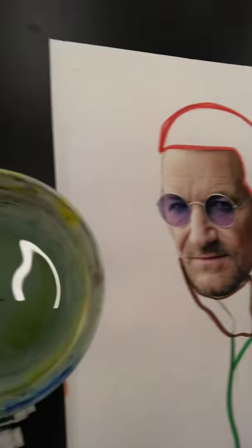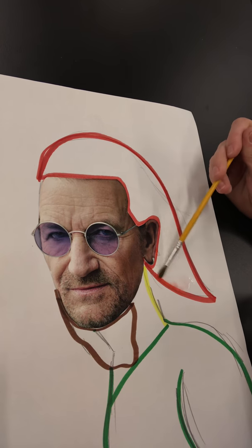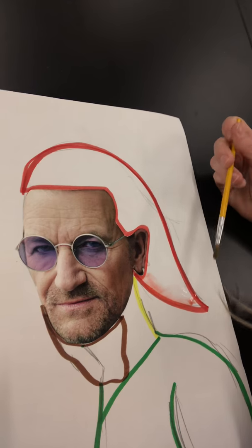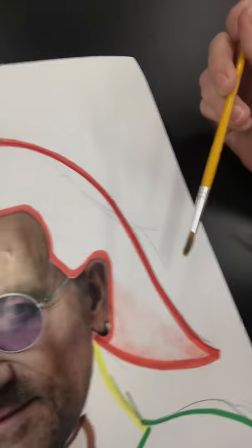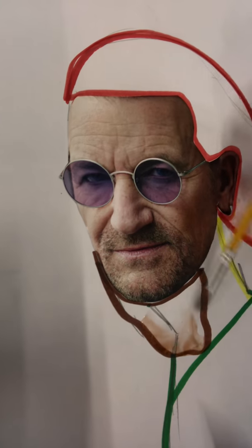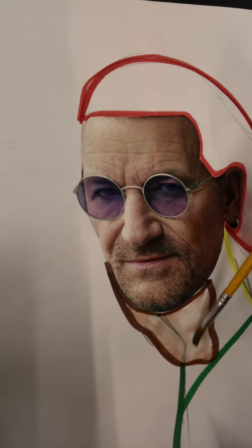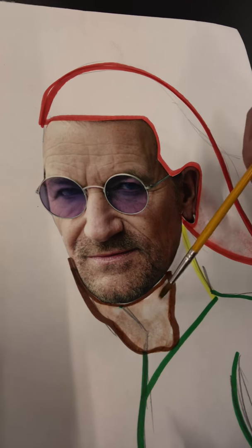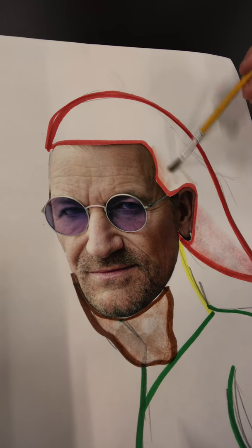So after you get done, then you can kind of brush over these lines, and it creates like a bleeding effect with the water, with the washable marker. So you can basically paint with marker, and see how it's creating kind of a red tint here? And I can even do this with the brown for his beard. And you're gonna go through and you're gonna kind of watercolor all of this. And this will, it's kind of a quick way to fill in the shapes. Now again, this is just plain water.